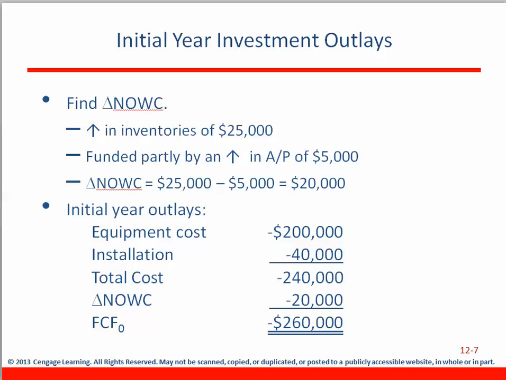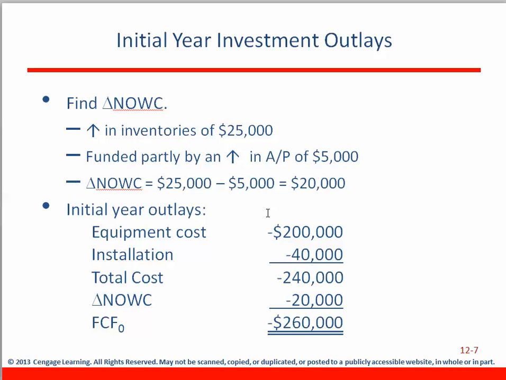Okay, so we said that the equipment was going to cost $200,000 and $40,000 to install it at the place of business. Now, time 0 is today, and the time between time 0 and 1 is year 1. So time 0 is a point in time. So we're going to spend $240,000, negative, at time 0 to buy the equipment and get it up and running. And then we are also going to have a $20,000 change in net working capital. Remember, the inventories were going up by $25,000, but accounts payable paid for part of that, $5,000. So we only have to come up with $20,000 in cash. So that's an extra outflow, an investment in working capital.